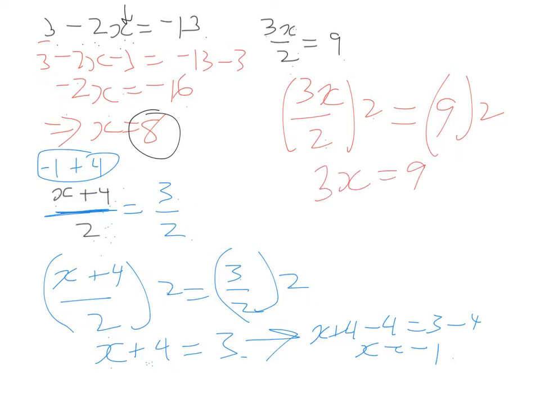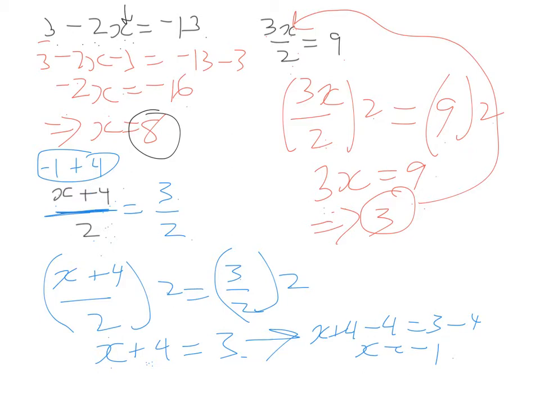And then once again, we're going to say 3 times x gives us 9. What does x have to be? Well, x has got to be 3. And to check it, we can take this 3, put it into here. Oh, that's interesting. 3 times 3 over 2 equals 9. Something's, see, this is where I've made a mistake.